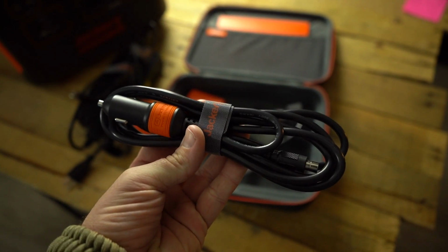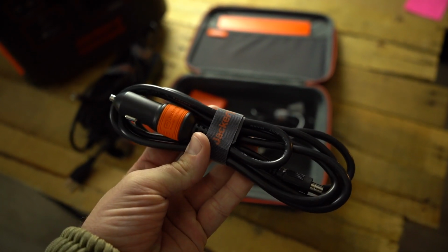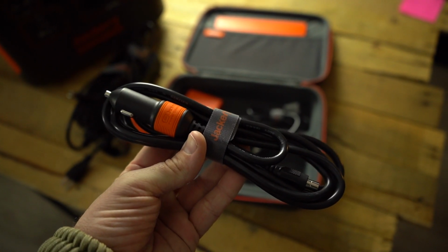And the next way is going to be with a 12-volt car adapter, which is included, and this will fully charge your Jackery in about 13 hours. And this is pretty nice. So if you're going on a long road trip, for example, between campsites, you can top this off and plug it in, charge it up a little bit while you're driving your vehicle. Or if you have an RV or you're camping out of your van, you can charge this up while you're driving to your destination. And I think that's pretty awesome. Obviously, you wouldn't want that to be your primary way of charging it, but just to top this off, get it a little bit more juice while you're driving, I think that's a great situation.